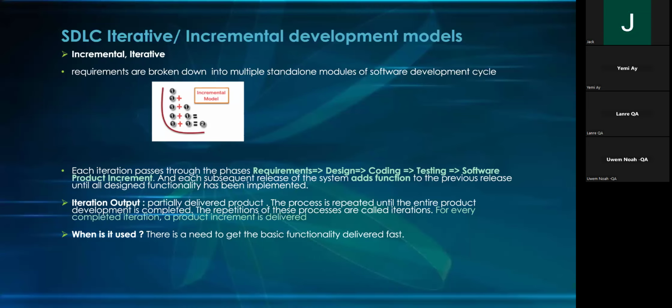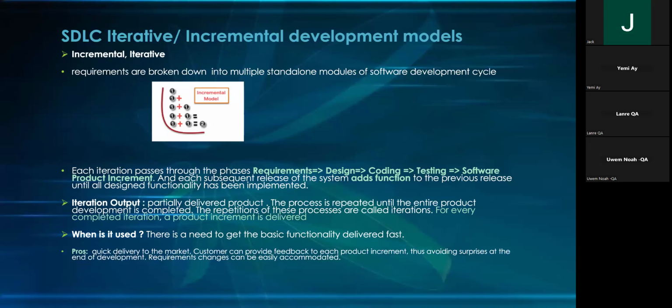So if you know that your client needs this within 3 months, within X number of months, it's wise to start it. So what are the pros? Quick delivery to the market. Customers can provide feedback to each product increment, thus avoiding surprises at the end of development. Requirement changes can be easily accommodated, so at any time.